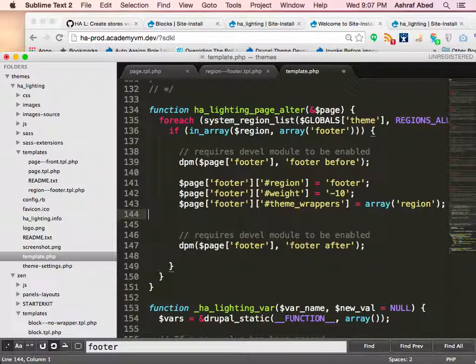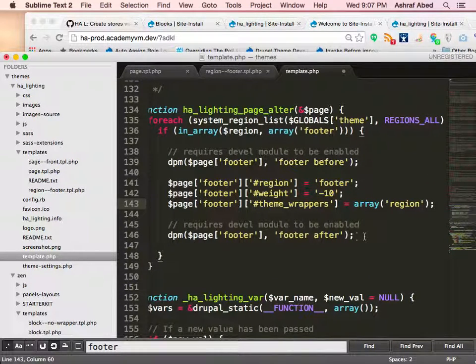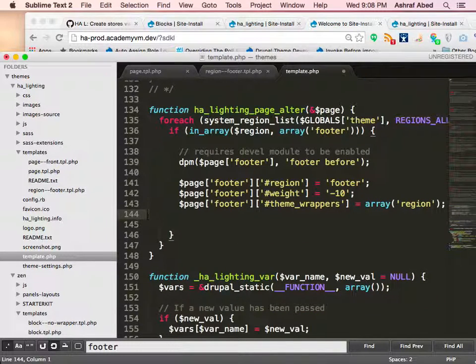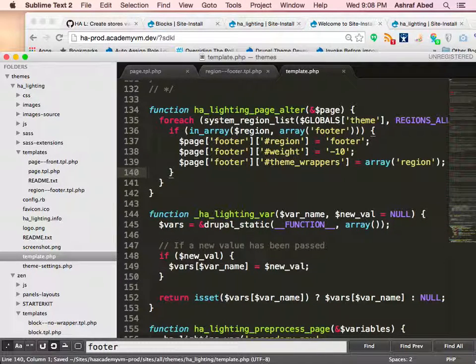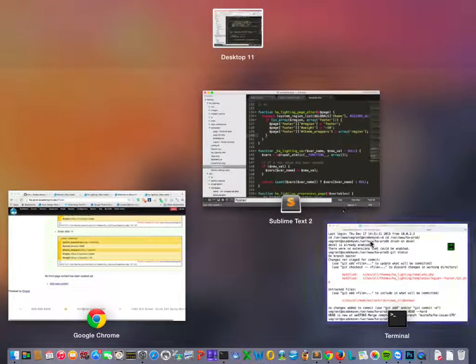So with that done, you just remove the DPM statement. Now that we're done debugging, we remove the debugging code and save it, and the region is now fixed and usable.